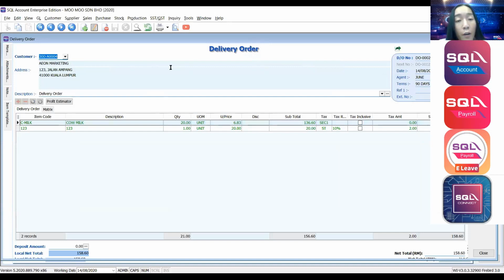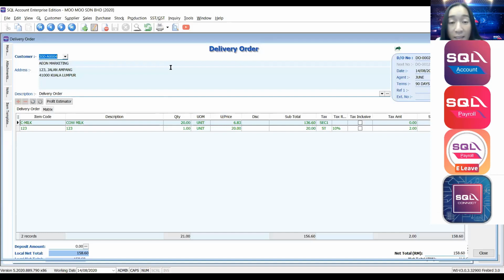Just now I reminded that when you do the goods receive, we must transfer to purchase invoice, right? The same applies for sales here. If you do the DO delivery order already, you must make sure you transfer to sales invoice. Why?